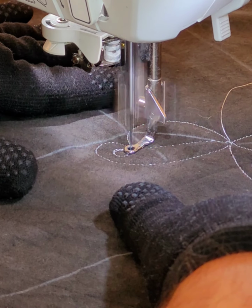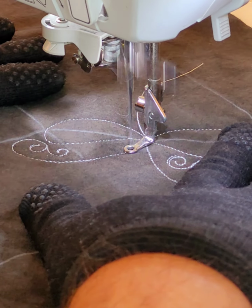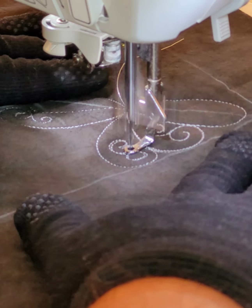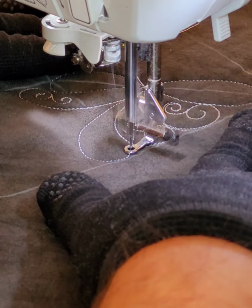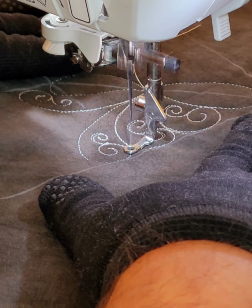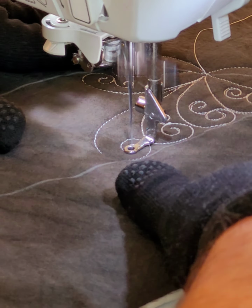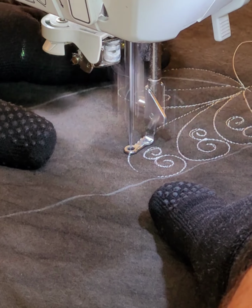Now, when you're turning a corner on a border, it becomes very important usually to adapt whatever style of quilting you're doing in that border to make it fit and turn that corner as organically as possible. You don't want it to look forced or artificial. You want it to be as seamless as possible. You want it to fill the space comfortably. You don't want to make it look like it was crammed in where it didn't belong. That sort of thing sticks out like a sore thumb in a quilt.